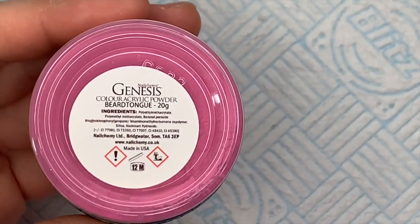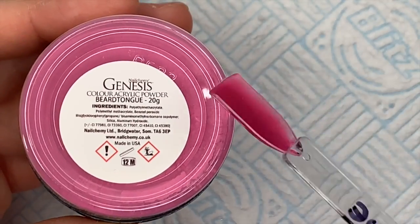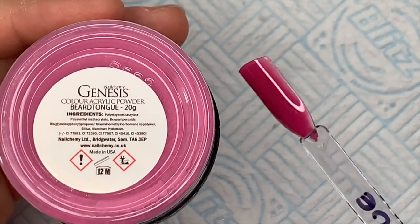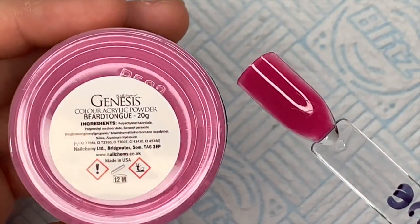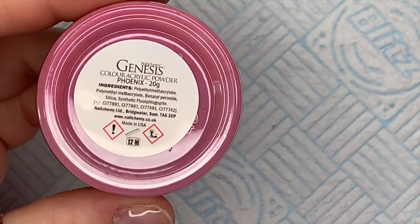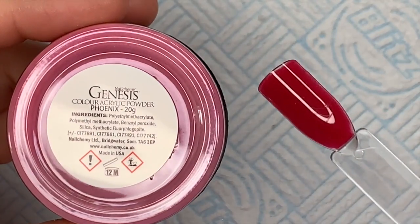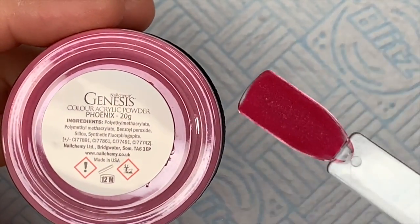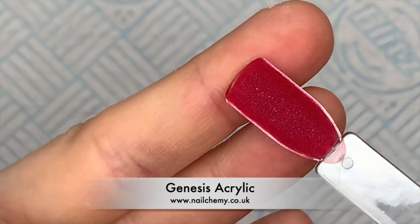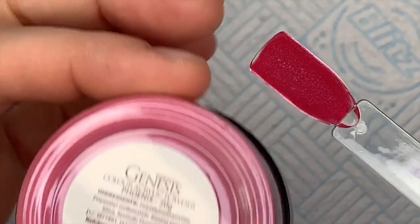The next one is called Beard Tongue. I know, Beard Tongue. I was like, Beard Tongue? But this is quite a nice color. I do actually quite like that color. It's like a pinky, I want to say a pinky red. And then we've got Phoenix. This one is a red, but this again has got like a shimmer in it. I don't think you can see it from that side. I don't know how it picks up on the camera. But again, this is a really, really nice one to work with. It's swatched beautifully. You can see it better there.